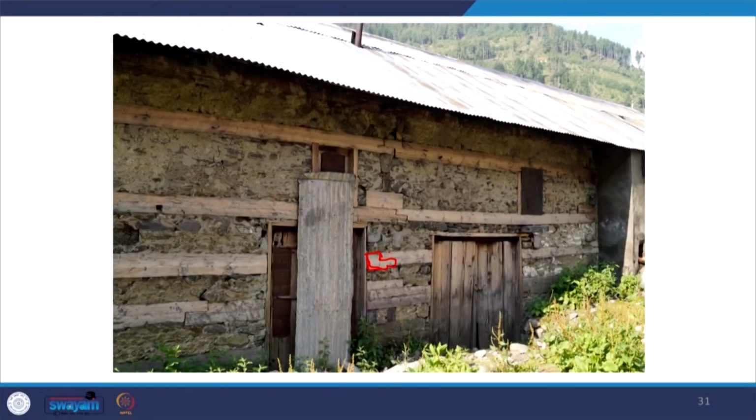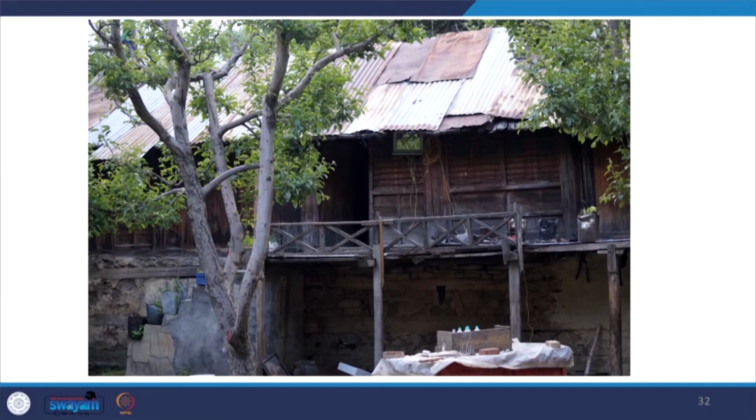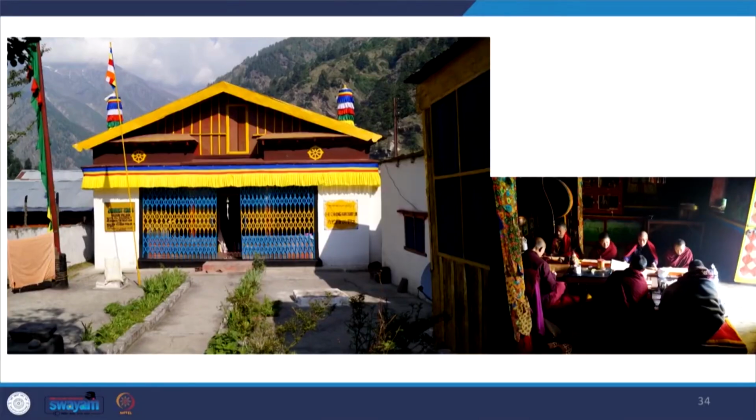And we can see this Katkuni style of architecture, where you have horizontal bands of wooden members and then stone walls in the alternate layers. They are proven to be a kind of traditional earthquake format because these alternate wooden bands act like a sill band and a lintel band, which we use in our regular constructions. So they have proven very efficient.